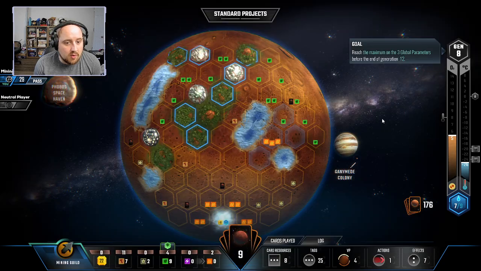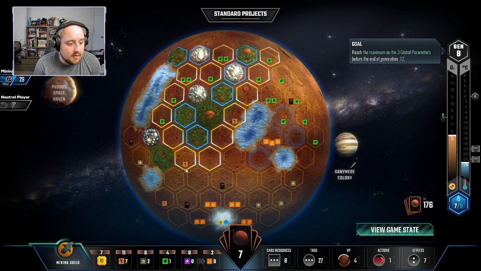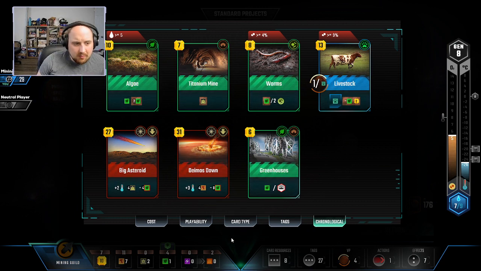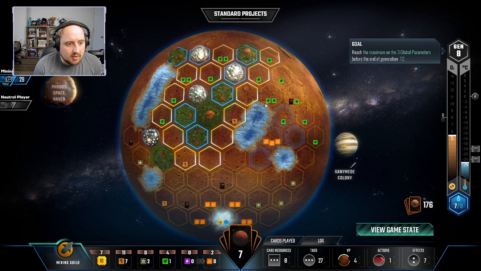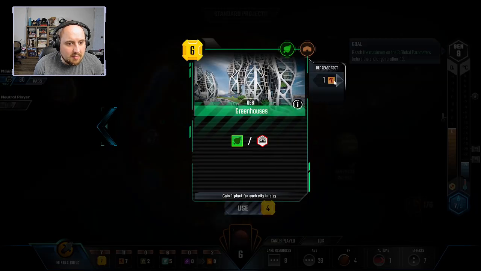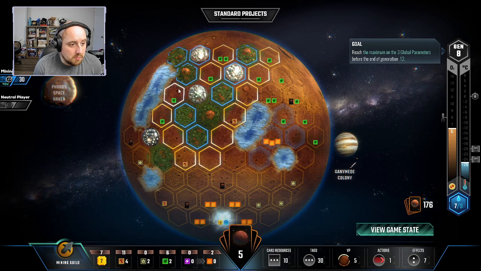It's awkward. There's a lot of things I want right now. Let's start with acquired company and cartel. And then this will get us a couple of bucks. Algae's going to give us two plants because of the enhancement. I'm going to pick up a bunch of plants. This is like four plants. I don't think we have enough money. Like, look, I take this. Then I buy algae. And then if I buy greenhouses, it's a little bit early, but it allows me to buy greenery here. Doesn't really matter.